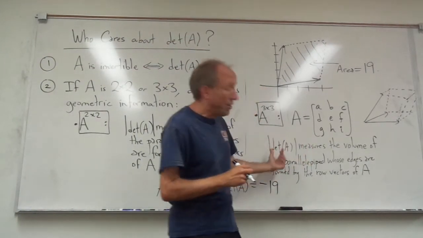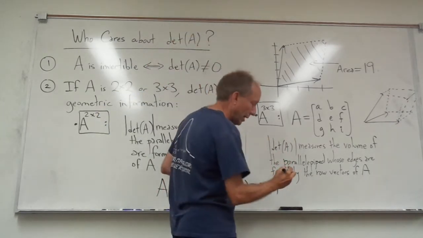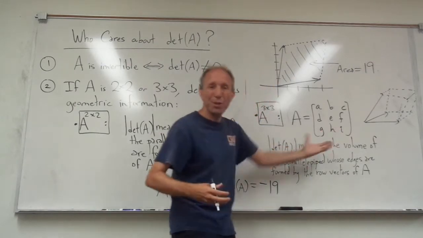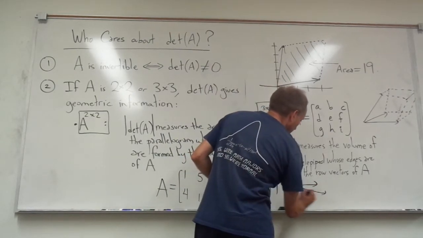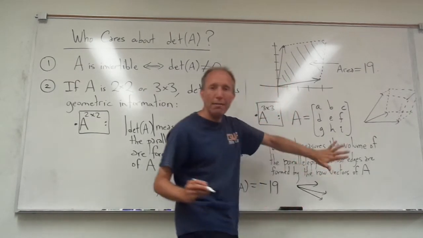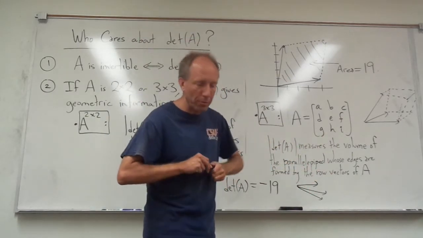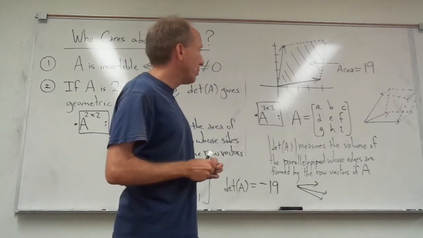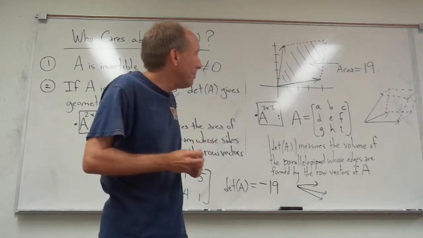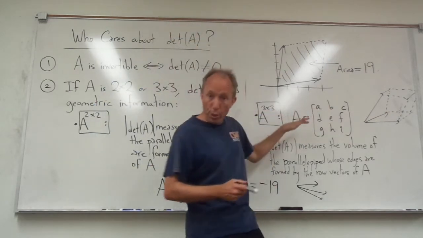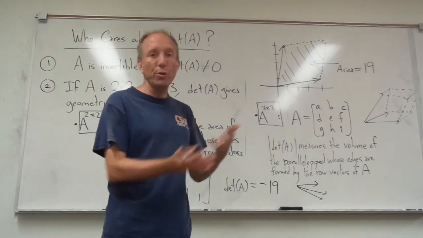For example, if the determinant comes out to 0, this is going to have a really important meaning for us later on. If the volume is 0, if the determinant is 0, it just means that all 3 vectors that you were using to form this box all lie flat in the same plane. And that's something that we're going to care about when we get into chapter 4. So we can tell whether 3 vectors are coplanar, whether they are in the same plane, by throwing them into the rows of a 3 by 3 matrix and then taking the determinant to see whether it's 0 or not.